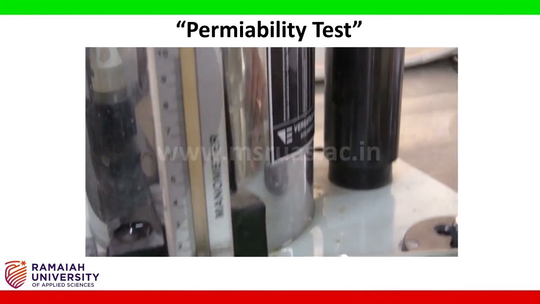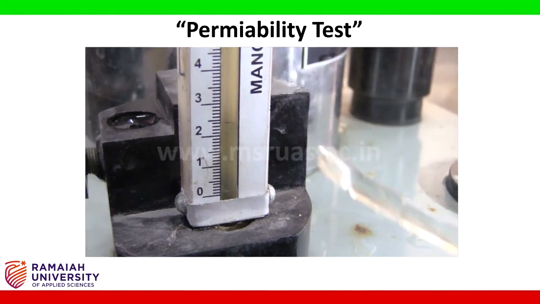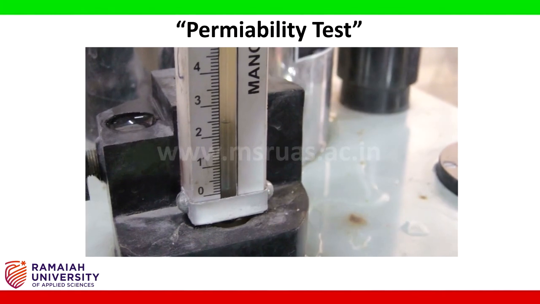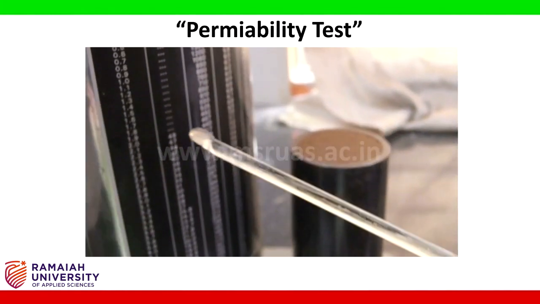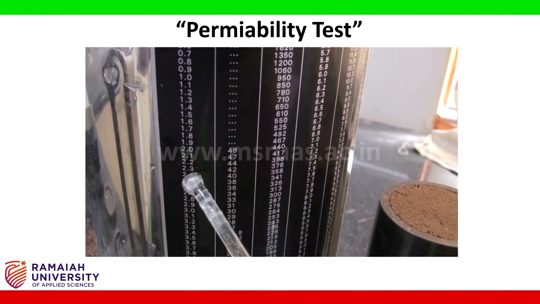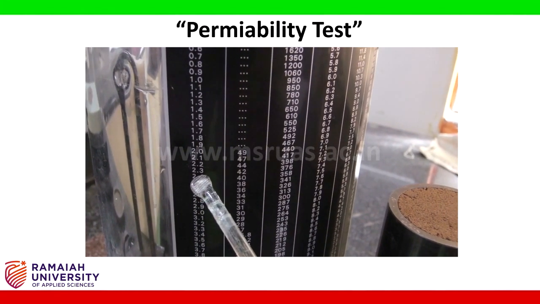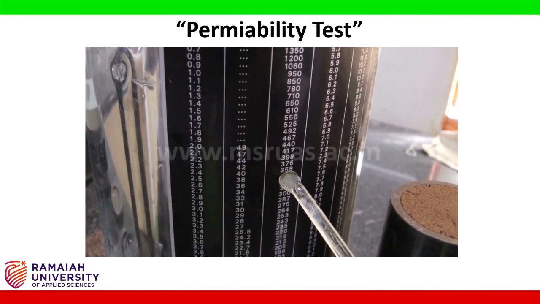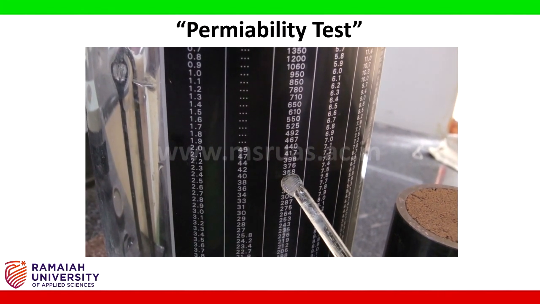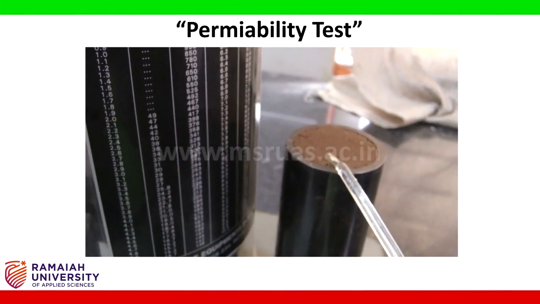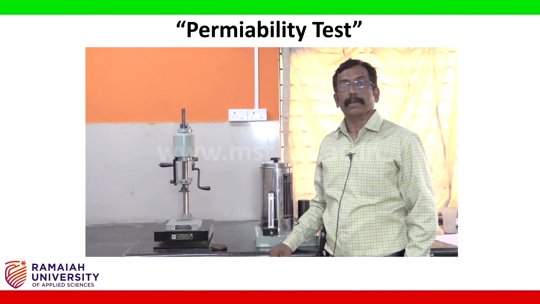Now we have to see the manometer reading, 2.4. We have to see in the chart, we got the manometer reading as 2.4. In the chart, at 2.4, we have to horizontally move to the large orifice, which gives the number 358. This is the permeability number of the green sand sample. This completes the experiment of the permeability number of the green sand.